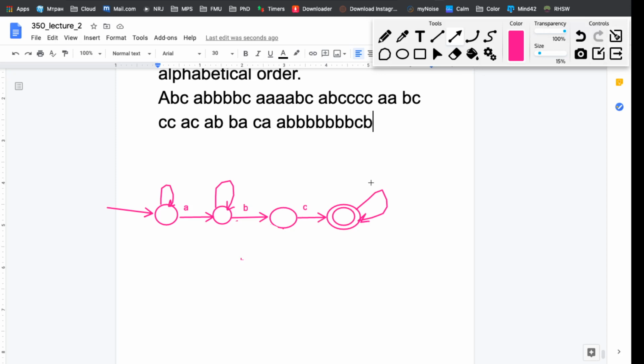What if I have a string like, let's say, A, B, A, and then a lot of A's, B, C. Once we see a small discrepancy, a tiny discrepancy like a BA, that's already not alphabetical order. What does that mean? That means that in that particular moment, we know that we're going to reject, no matter what we have after that. Whenever we have this kind of rationale, we should immediately understand that we're going to have a trap state, a reject and trap state.